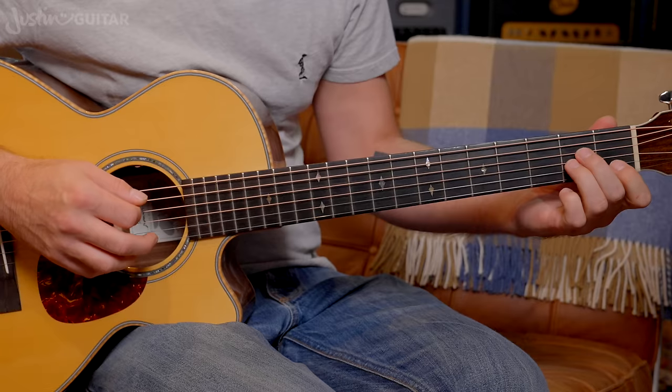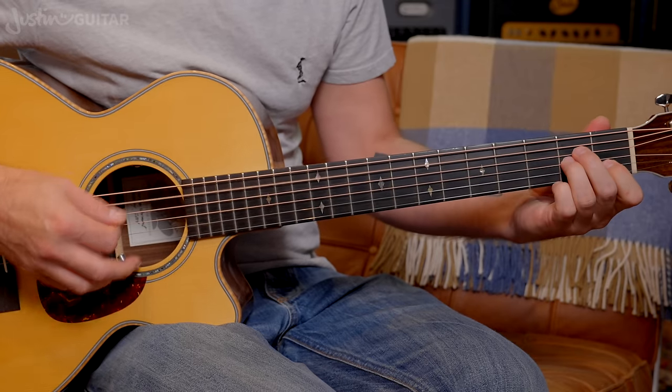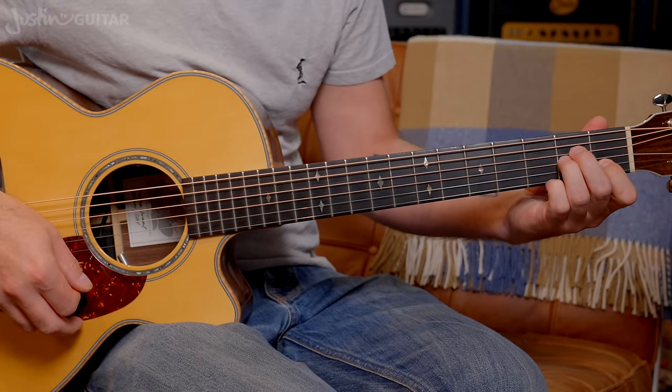But you probably want to get a pick for the next section. So the first chord is an A minor here.